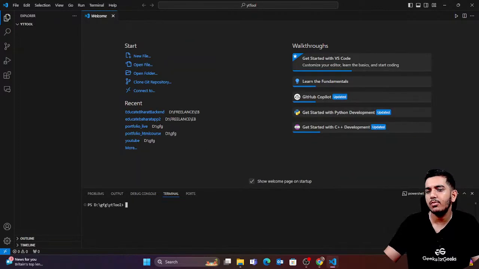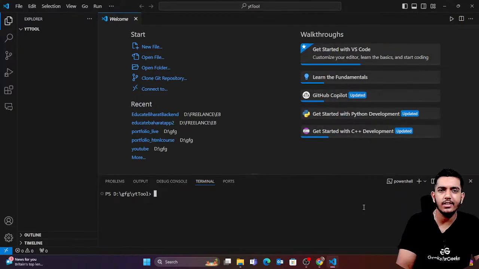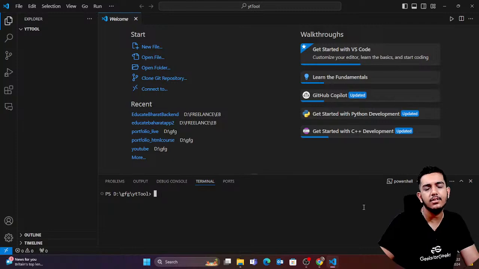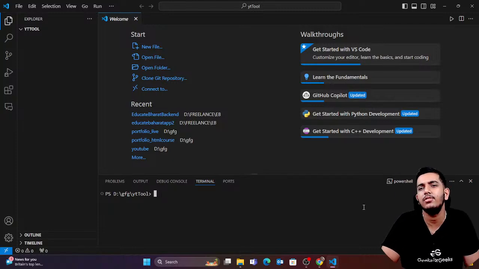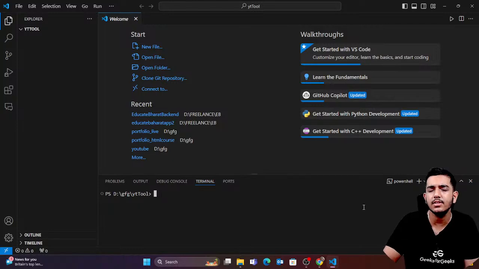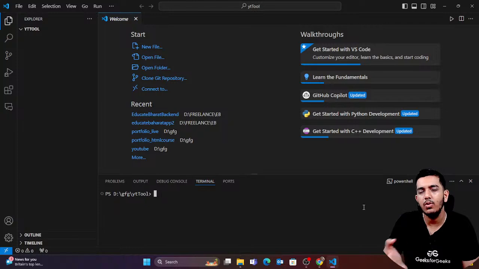So I'm creating the fresh project in Next.js, but you can do the same in normal React.js also. There's nothing different. The code is exactly the same, the logic is exactly the same. It's just the framework, so you don't need to worry about that. With the logic, you'll be able to make the same thing in normal React.js also. But I'm using Next.js because nowadays React.js websites recommend using Next.js.